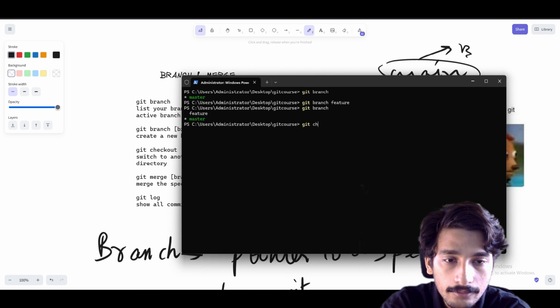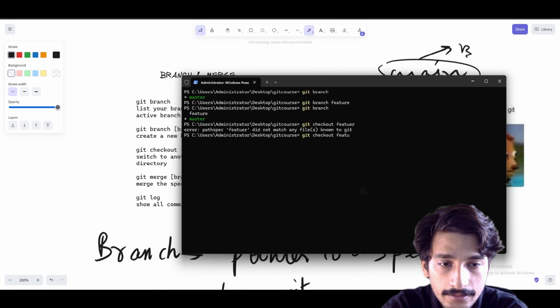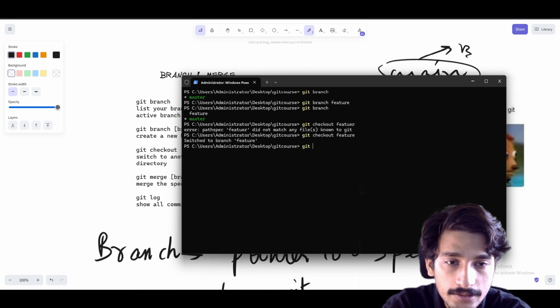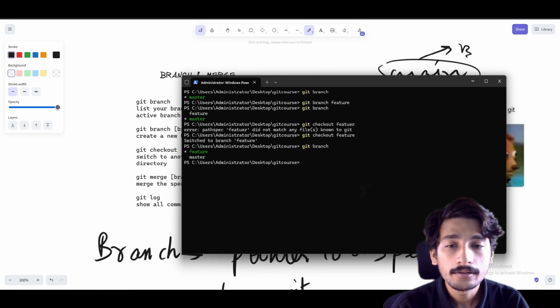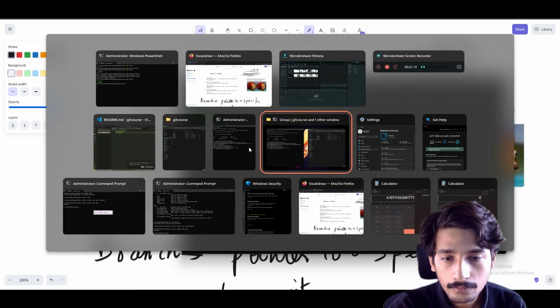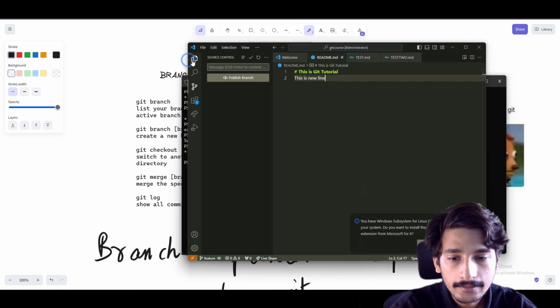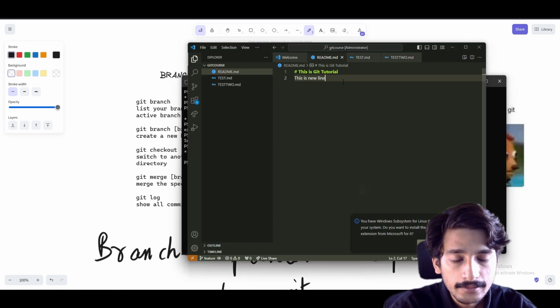So git checkout feature branch, and if you check now, you can see that you are now on the feature branch. If we look at our coding console, you can see that we are on the feature branch.